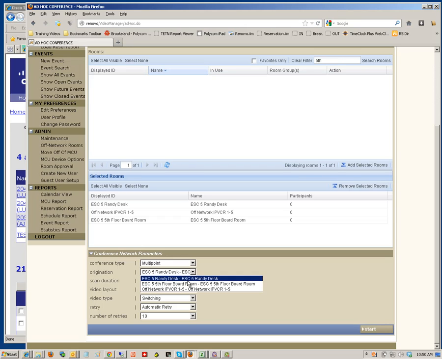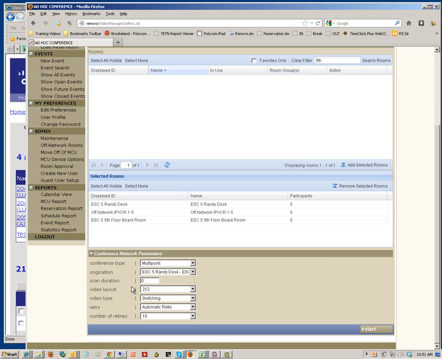So if I were to pick the 5th floor boardroom and they called me up and said, hey, we need to drop the 5th floor boardroom, there's something else going on there, I wouldn't be able to do that. I would have to stop the entire conference and rebuild it and leave the boardroom out. So just remember, whenever you're building a conference, set your origination point as the room that's actually the room that's doing the teaching.